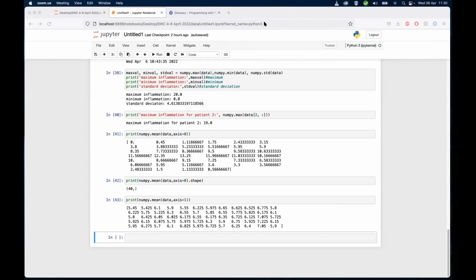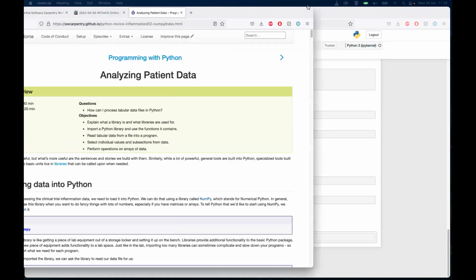Okay, everybody. Hopefully you got that right, or some of you are still busy, most likely. In the Etherpad on line 144, I gave you a link to the lesson that we're doing. If you scroll down to the lesson, you will find all the solutions. So I'll put that on the shared screen.